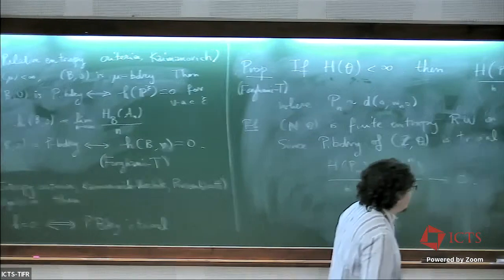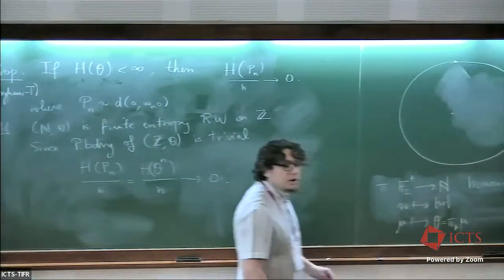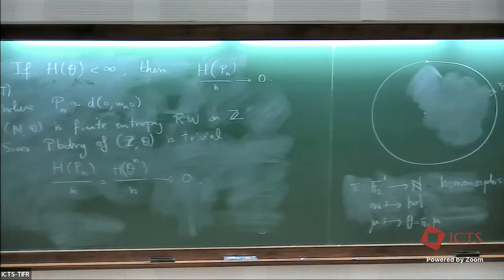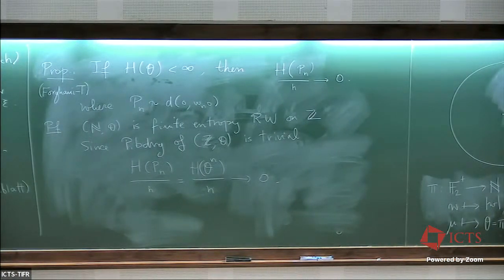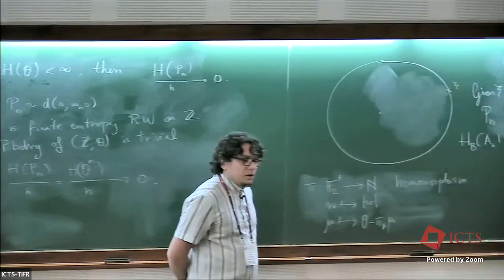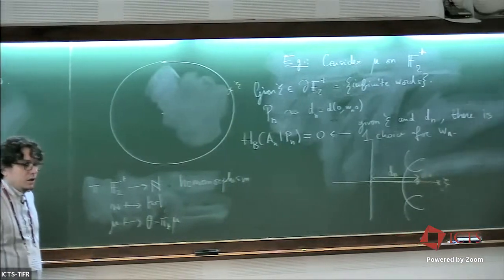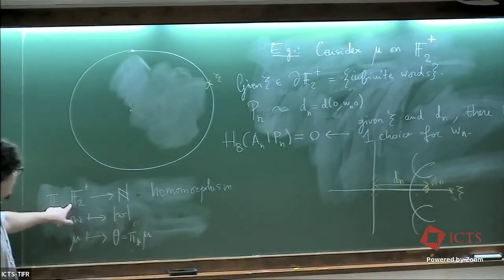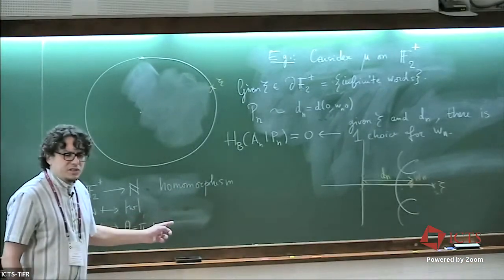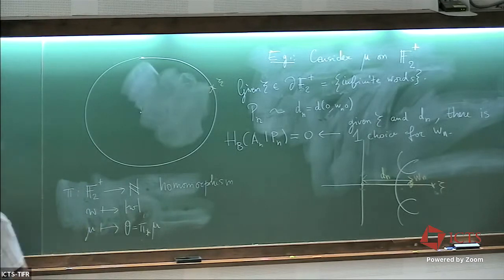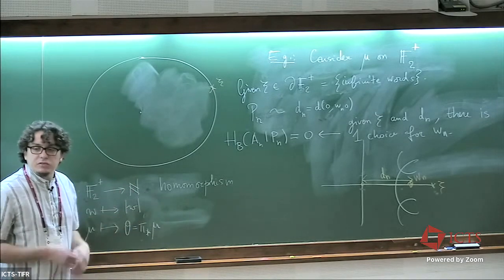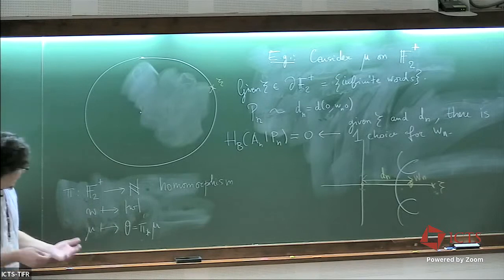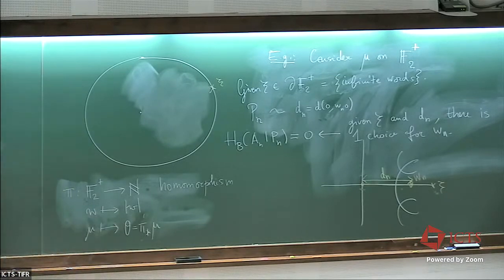The boundedness of entropy is not preserved. The entropy goes down. Yeah, the finiteness of entropy, for what? So if you start with a finite entropy thing and you run a quasimorphism, I would suspect that you still have finite entropy. But the problem is this map is not... So then this process which is induced is not a random walk. And okay, maybe it's not so bad. I mean, probabilists know how to deal with more complicated processes, but I don't. But yeah, this process is not so immediate.